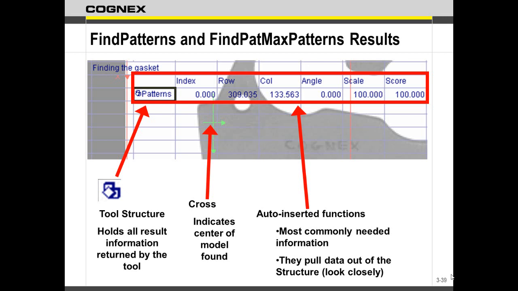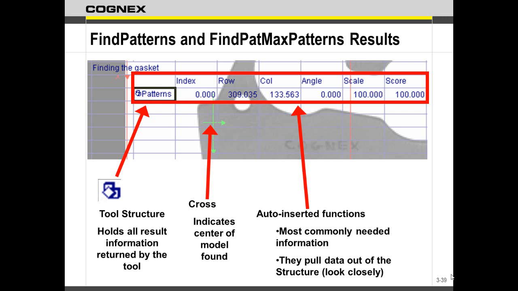So when you take a look at the tool, you're going to see that it gives you a structure. Anything with this little character in front of it means it's a structure. Normally, if I double click on it, I get the property sheet again, and I can tweak things around. Then what it's going to give me is what index. The index, we are a 0-based index, means our first result will be index 0. So the one with the highest score in this case is going to be index 0. Then it's going to give me my row and my column relative to where that offset point is, the angle, the scale, and what my score is. So that's what it comes up with.